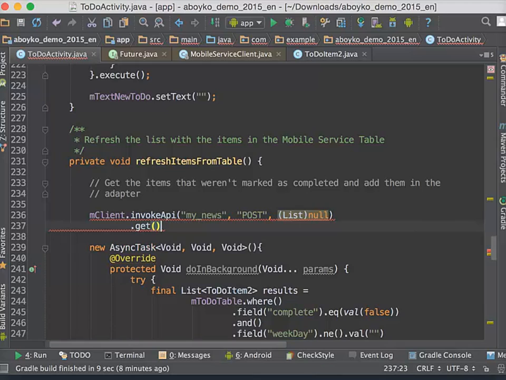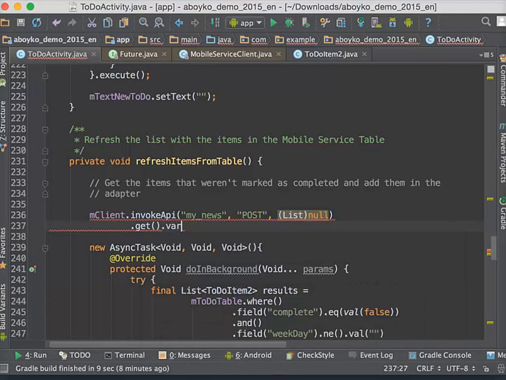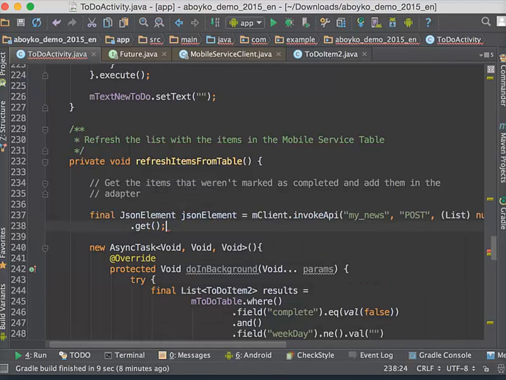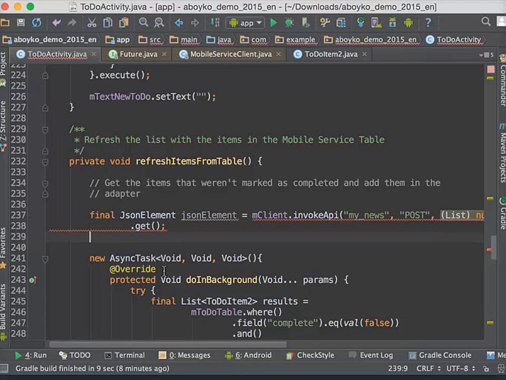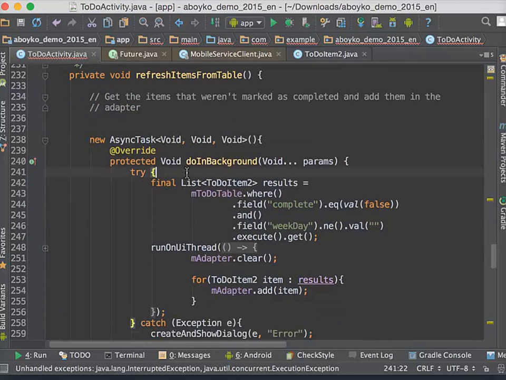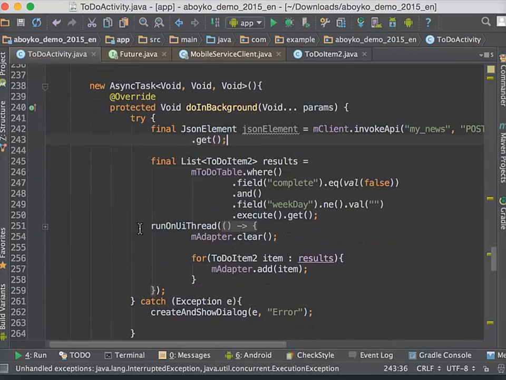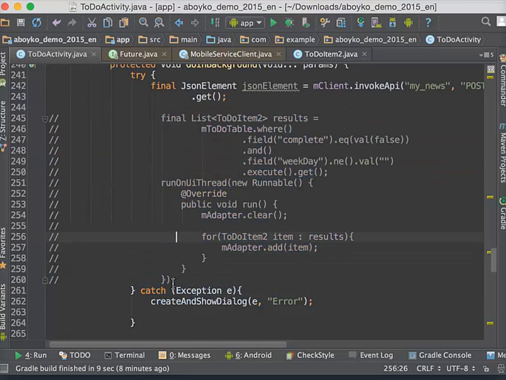What it does, it returns us a JSON object. Let's put it into a variable, and okay, let's put it inside this try. Comment on that one, we don't need it for now.